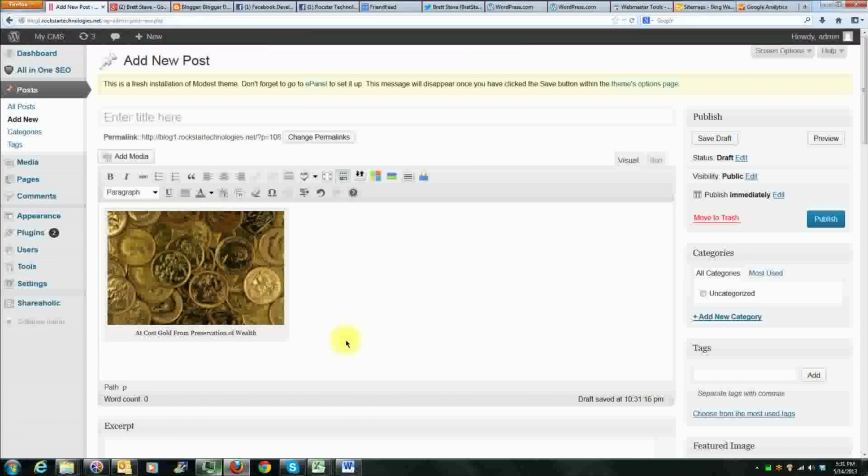Now below that, I forgot to tell you guys to enter for your title @cost_gold in the market today. You can name it whatever you want. Just make sure that you have your keyword term in the title, and then you can move on and add an image. And again, you can add the image at any point throughout the blog. Just for the process's sake, I'm starting off with the image and then moving on. So again, make sure you have a description in here, and follow the instructions for that.